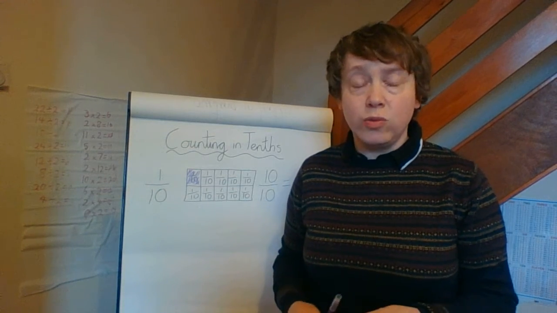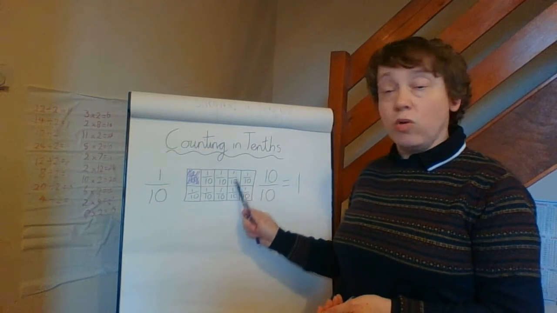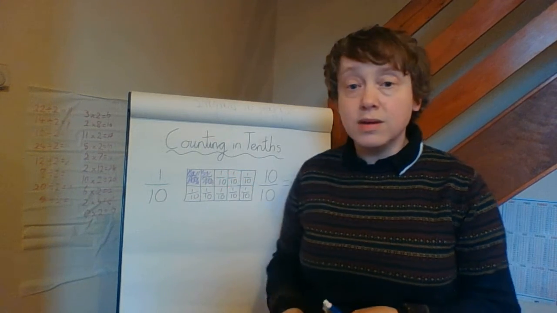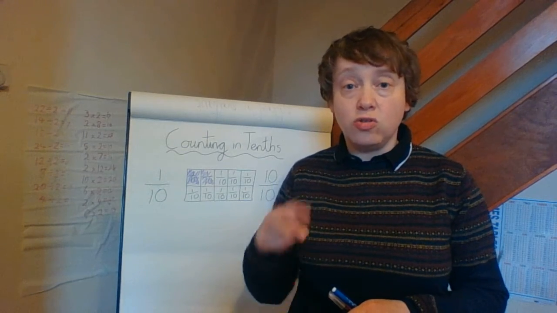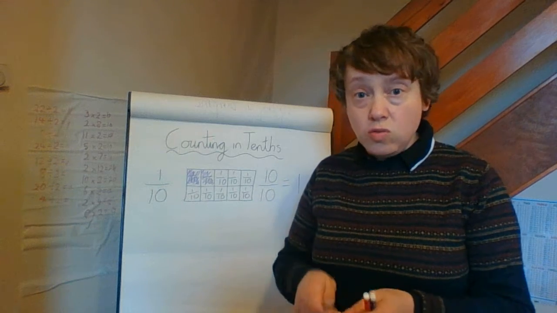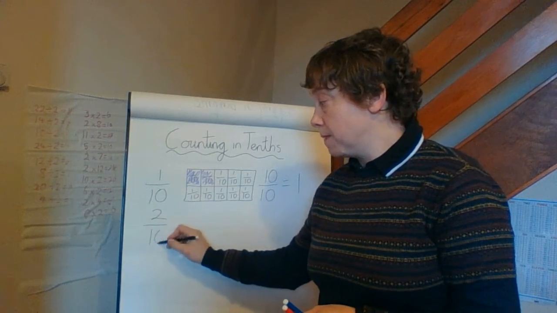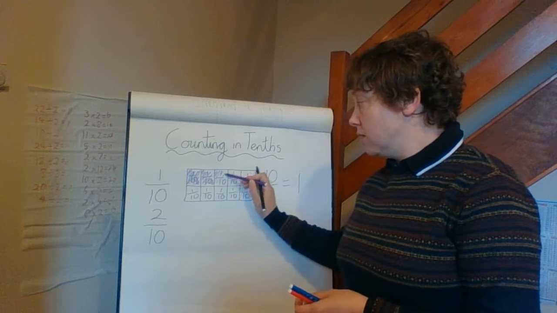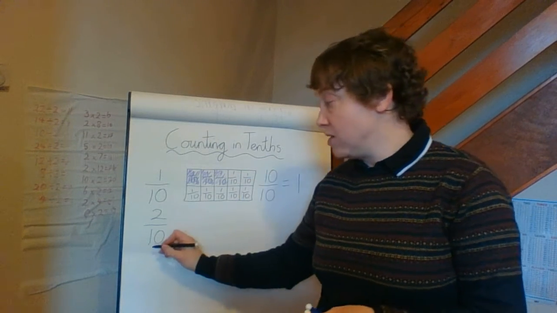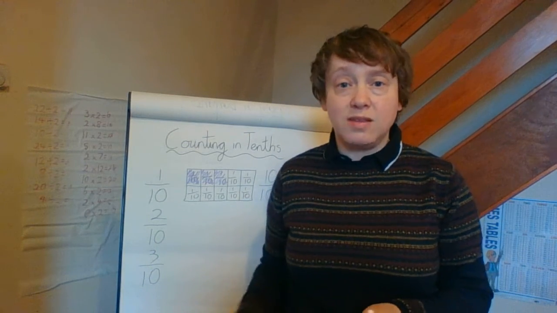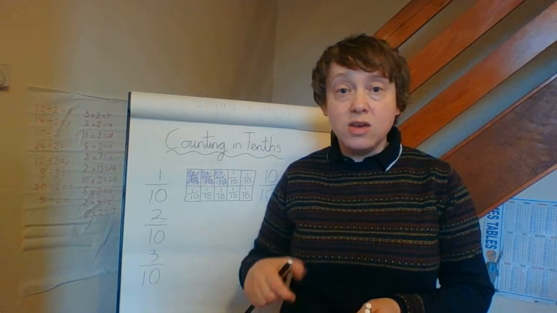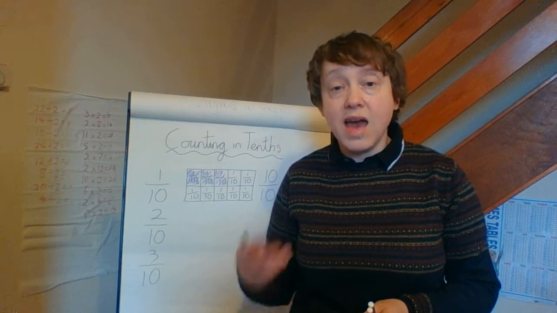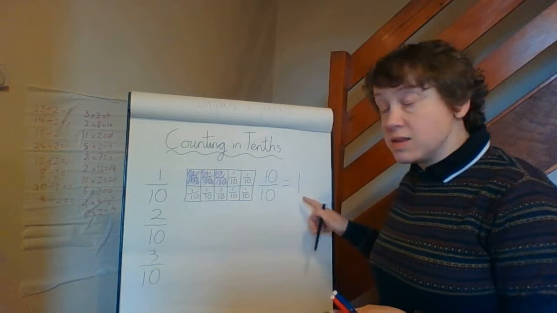Now, if we were counting in tenths, we wouldn't just go 1 tenth, 1 tenth, 1 tenth. Would we? If I coloured in another chocolate piece, another tenth, I've given you 2/10. And that would be written 2 out of 10. 1/10, 2/10. I wonder what would be the next one if I gave you another piece. Of course, it would be 3 out of 10, 3/10. So you can see, if I was counting in tenths and just adding 1/10 each time, it's very easy. You go 1/10, 2/10, 3/10, 4/10, 5/10, 6/10, 7/10, 8/10, 9/10, 10/10.